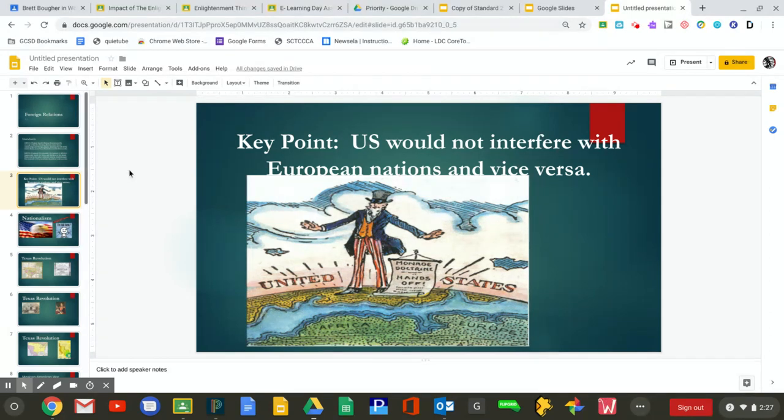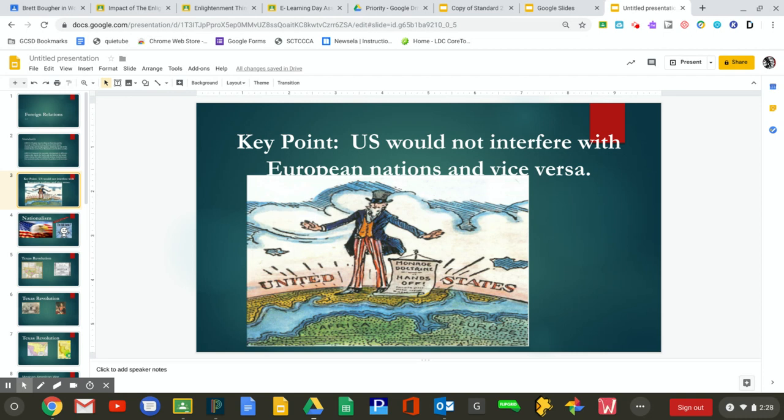And the Monroe Doctrine, you need to make sure that you write down Monroe Doctrine as your heading, which for some reason I didn't put a heading on here. But anyway, you want to write Monroe Doctrine down. And the key point of the Monroe Doctrine was that they were mainly trying to keep the European powers from trying to restore former colonies in the Western Hemisphere.